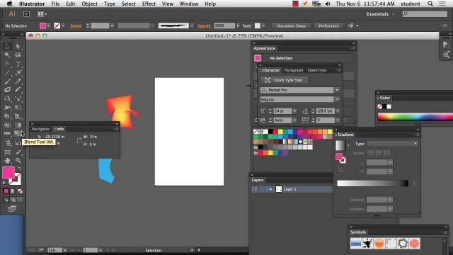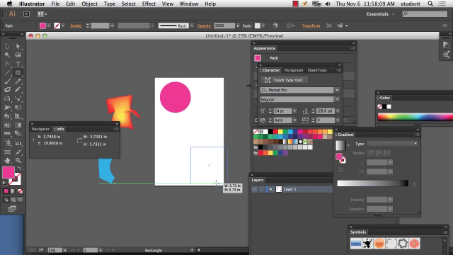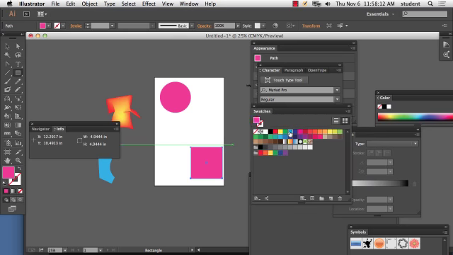In the old days, before we had gradients inside of Illustrator, we had to make gradients ourselves. And how we did that was using the blend tool right here. The blend tool is great in that it'll blend from one shape to another also. So there's a couple uses of it. Let's say I wanted to go from a circle to a rectangle. And I can even change the color. So I have a purplish circle here and a square rectangle. I can use the blend tool, and if I click on one point and then click on another point, it'll blend between them.